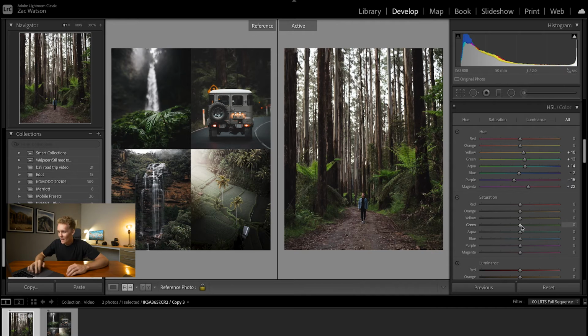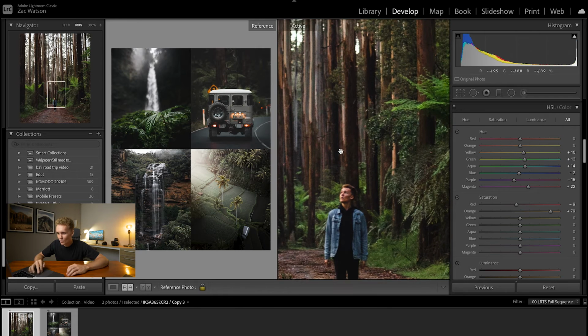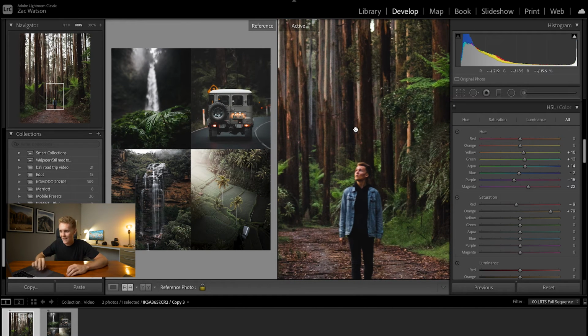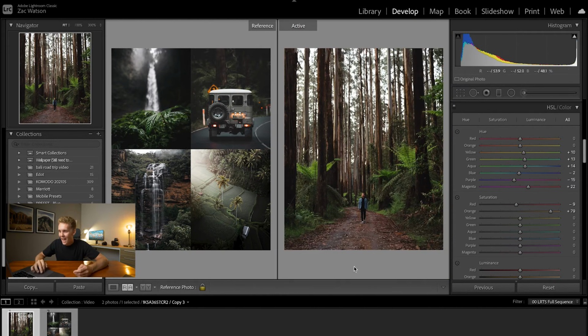So now coming into the interesting part, I know there are basically no reds in this image. You can see a little bit on the ground, so I might desaturate that just a little bit. I'm going to increase the oranges quite a lot. That really brings out the trees in the background, and I zoomed in a little bit too much. It also makes me look a little bit more tanned, which is never a bad thing. And it also adds a little bit of oomph into the ground. And as you can see on the left, there is a bit of orange on the bottom left image, so I'm going to continue with that theme.